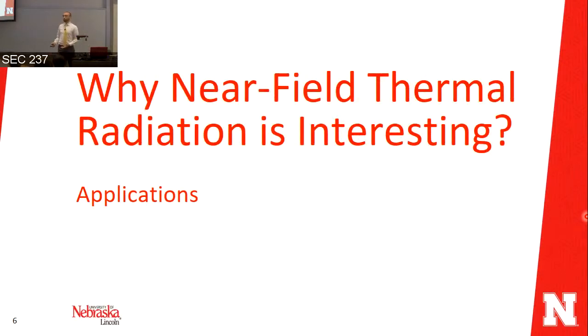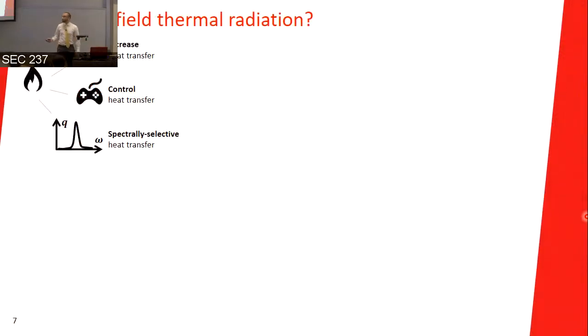So now we understand what near-field thermal radiation is and why it's very attractive for engineers. It has three main characteristics. The first one, it has increased heat transfer compared to far-field thermal radiation. The second gives you a chance to control the heat transfer: if you manipulate the separation distance, then you can control the heat transfer rate. The third one, and the most interesting one, is that it can work as a kind of laser. Like you can have the heat transfer by thermal radiation happen around a certain frequency.